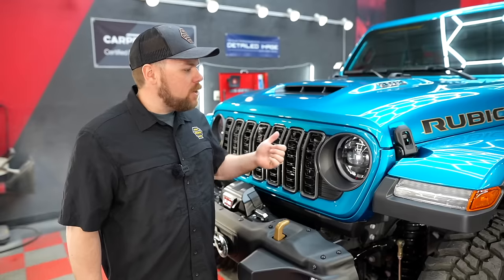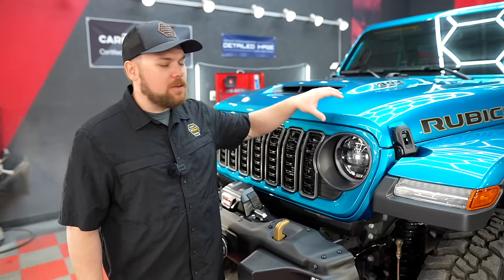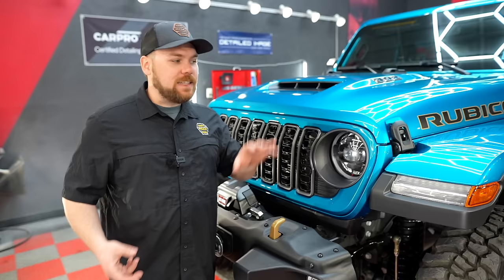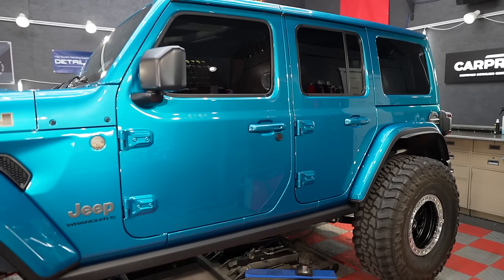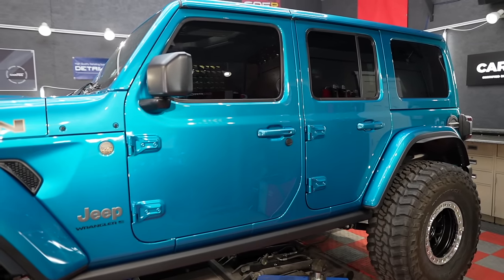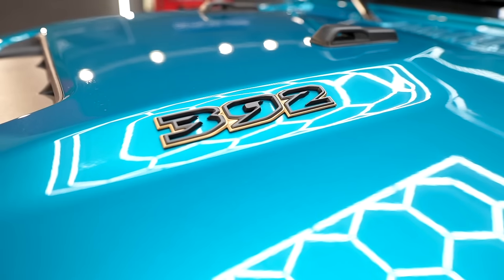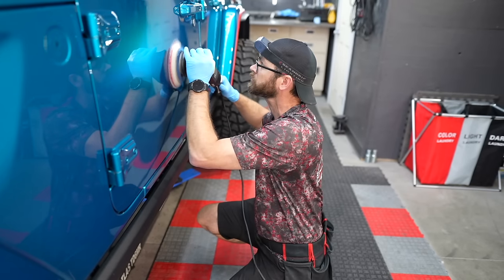We'll talk about debadging during the middle of this video. Kevin already took this thing out and did an iron neutralizer to basically get any of the iron or sediment out of the paint. Just from daily driving or having a Jeep shipped from a rail yard, that iron comes up from the dust, lays on the paint, and you can get little dots all over it that damage into the clear coat pretty badly. He also gave it a very thorough concentrated wash to neutralize the entire vehicle, get any of the bug guts off, and all the travel nonsense. The last step is to go through with a clay bar or clay composite to really get anything else off before the coating is begun.